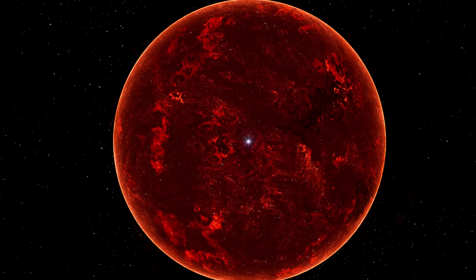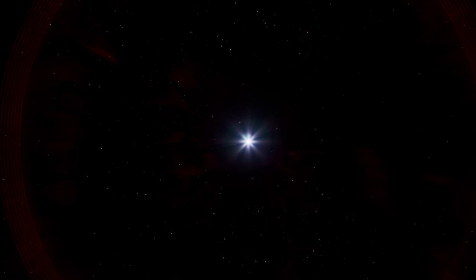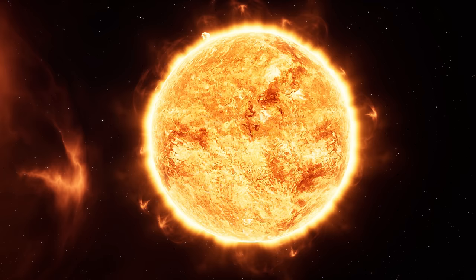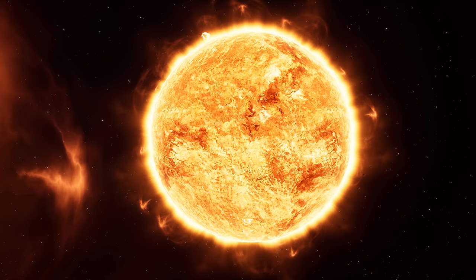When the outer layers of the red giant cool off, all that is left is a very small and very dense central core, now a little bigger than the size of the Earth. This leftover core of the burnt-out star is now called a white dwarf. This white dwarf will slowly cool and darken over many billions of years until it no longer gives off any heat or light.